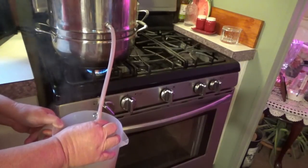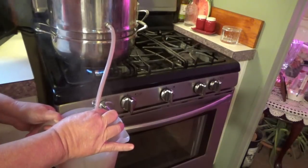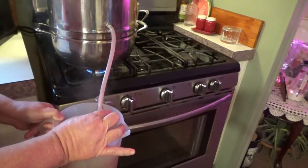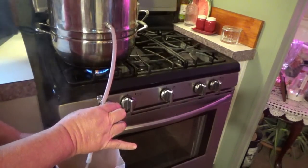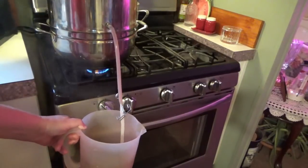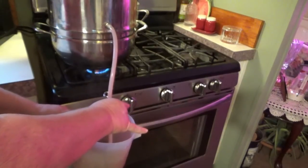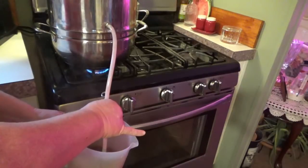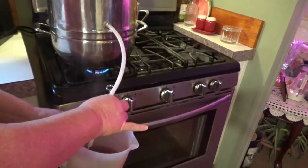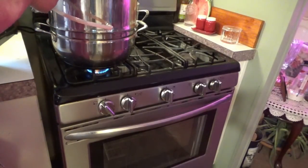I use this because it's tall and I can keep the juice from splashing me. I got quite a bit coming out of here. That's good, and it smells fantastic. So you can see, that's all I've got for now, and I'll keep cooking that down.